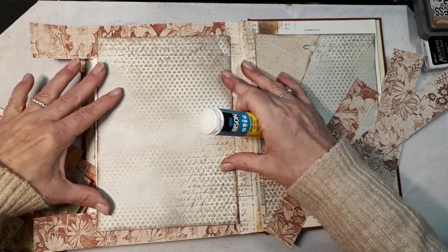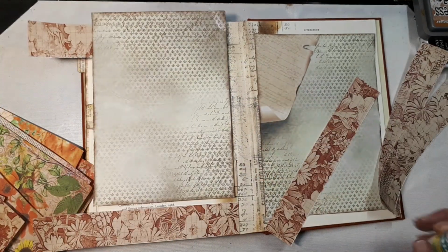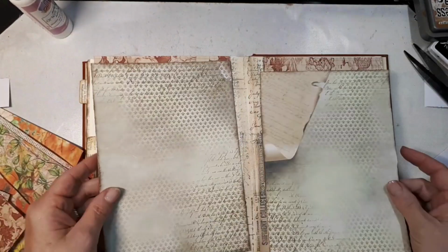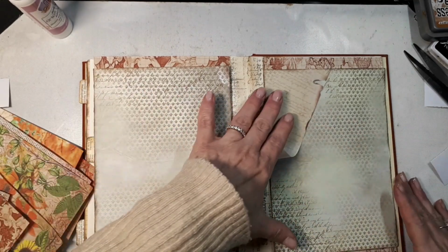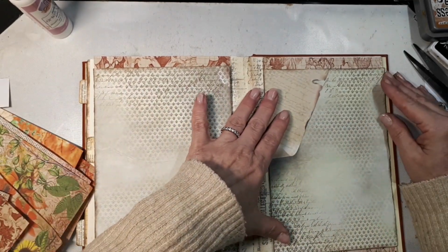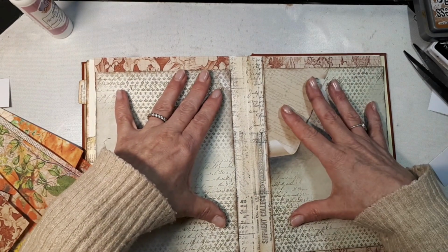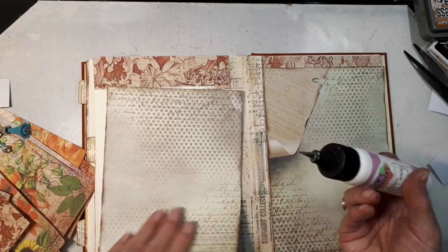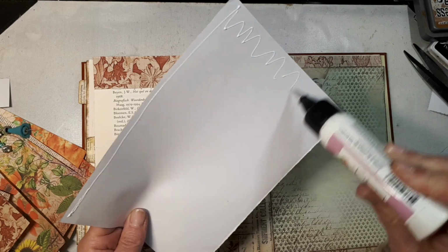Let me see, do I want it like so? Yeah, that can work. I'm going to do the same thing on the other side. So I glued on the strips, and I want to put these on like so. I'm still debating if I'm going to sew around it or not. I don't think I am, because I will be adding things like pockets on there.